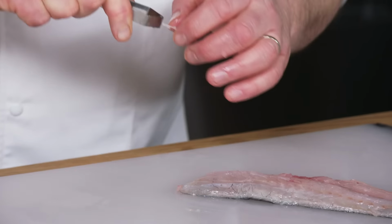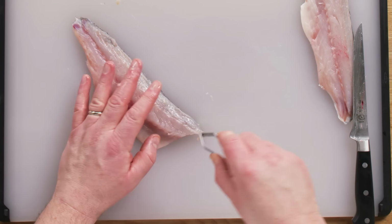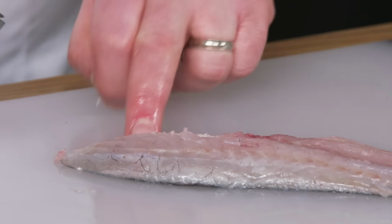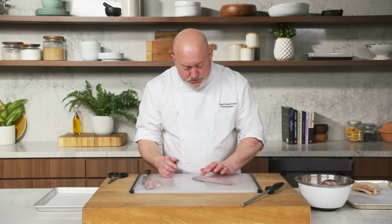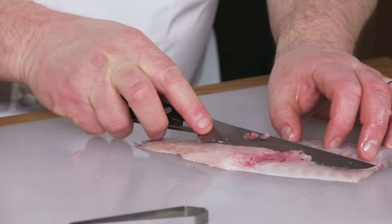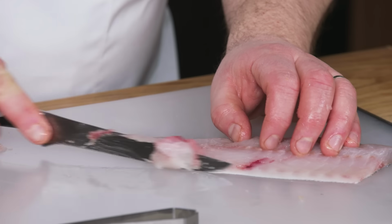And I pull the pin bones. You want to be careful not to tear the fish up too much with this. There's about 5 or 6 of them, and I just rub until I don't feel any more bones. Each fish has a different amount of pin bones, so be sure that you get them all out. If you see something like a blood spot like this, you can always just trim it away.